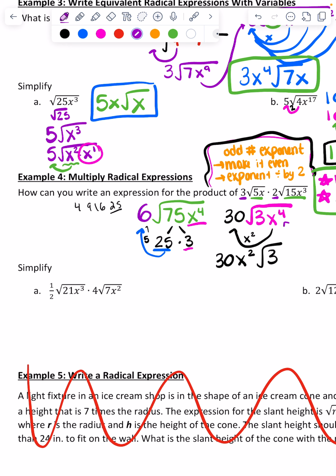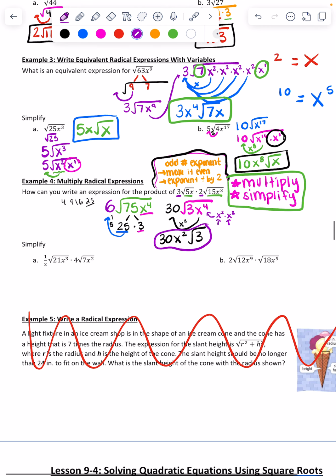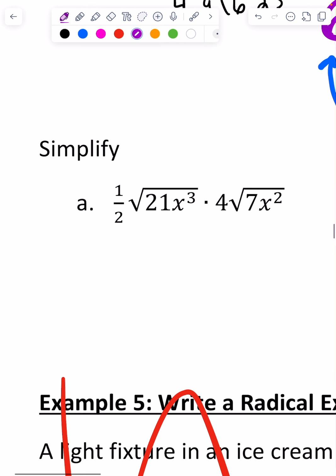Another way to visualize this is x to the 4th is x squared times x squared. We can take out 1 x here, 1 x here, and we're left with nothing. And here's our final answer, final simplified radical. You're welcome to pause and try the next two if you're feeling good. Otherwise, keep following along with me and you can check your answers as we go.